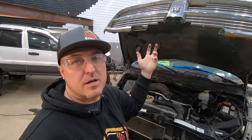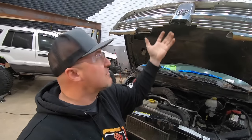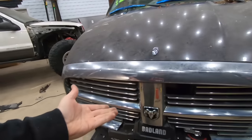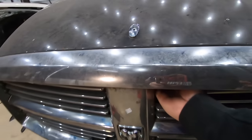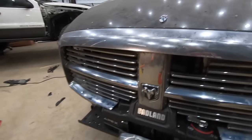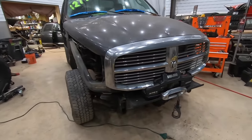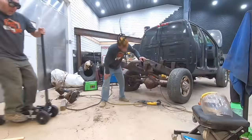Bracket here that you use to open and close your hood latch. I had to take that off because I had to cut the grill out to fit the winch. But the hood shuts and you can get to the hood latch right there. So there's our winch, nice and sucked up. Ding. I think now it's time for another dance party.